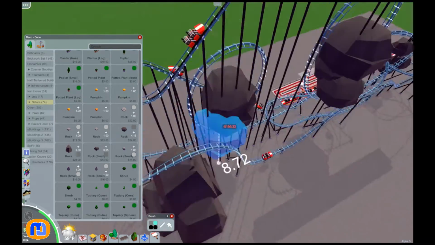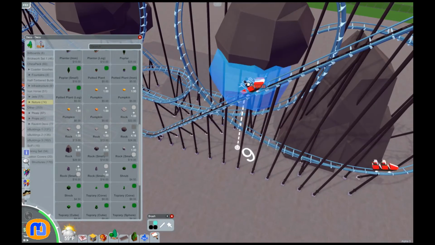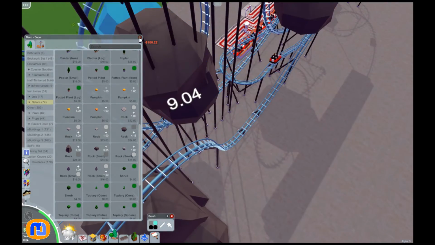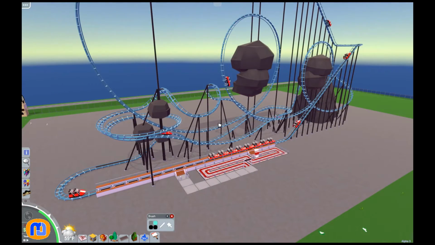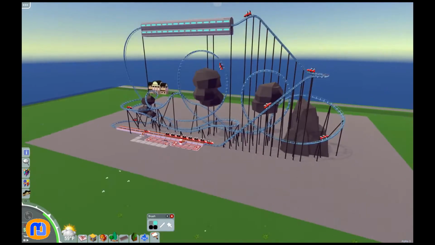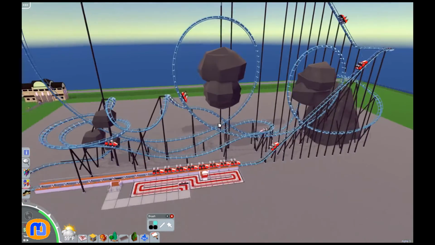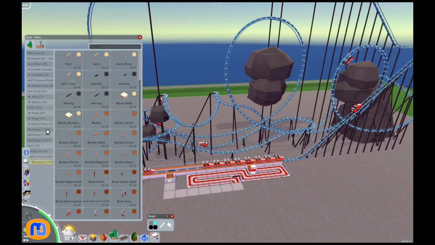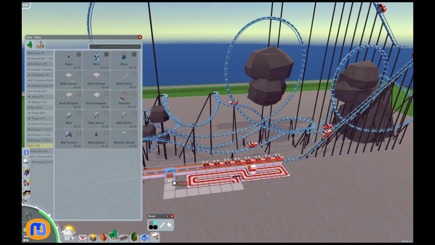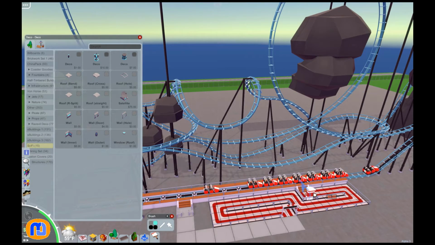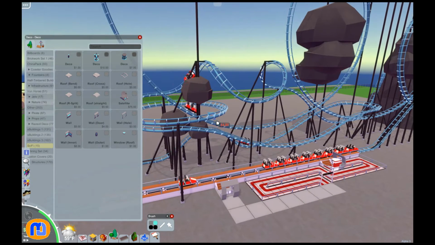Imagine going up around that loop and your head is just a couple feet from these rocks the whole way around. Another thing I did, it's kind of hard to notice because I think right now the game is in fast forward mode, but when you're getting to the top of these loops, one of the things I typically stress is you don't want to let your roller coasters get too slow, because the fun of the roller coaster is that you're moving really quick. But in this ride, I made it so that when you got to the top of the loops, you're actually going very slow as a way of maybe building up the suspense.